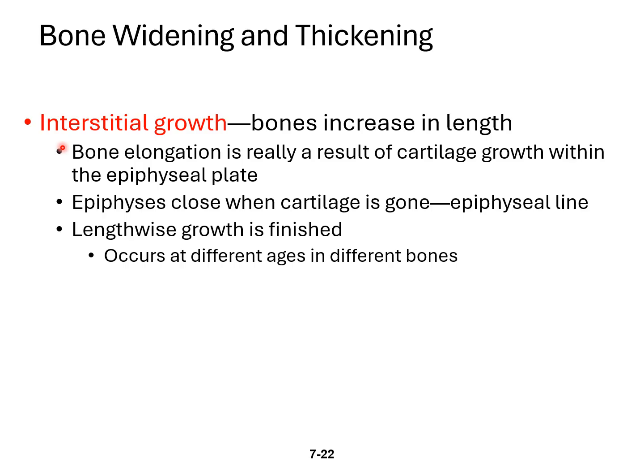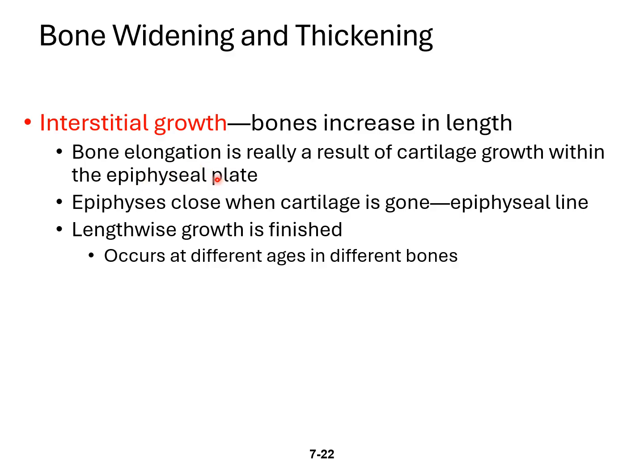So instead of growing in length, that's going to be called interstitial. So you don't just have to say, I'm going to get taller. We're going to talk about the interstitial growth of bones, so how long they're going to be. The bone elongation is really a result of cartilage growth within the head and then the shaft trying to catch up to it. And all of that cartilage growth is going to be in the epiphyseal plate.